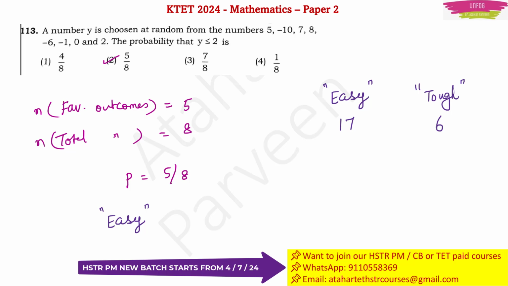We can put them in the medium type of question category. That way also I cannot say that the paper was tough. The paper was moderate. Having said that, the paper was lengthy. So the aspirants who are really experts in mathematics and who are preparing for HSTR and GPSTR must have surely done this paper very nicely, because it is a lengthy paper. So aspirants who are preparing for HSTR must have practiced a lot, and they will not need much time to solve problems which are lengthy. Also they do it a little bit quickly because of the practice they have.